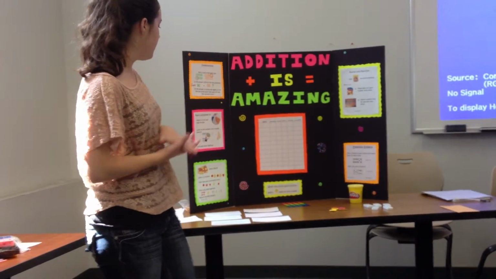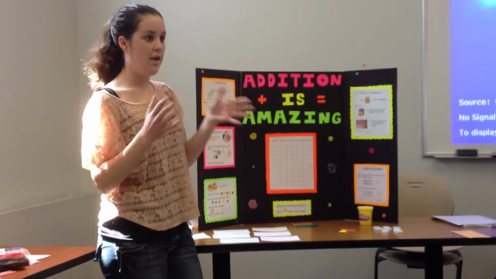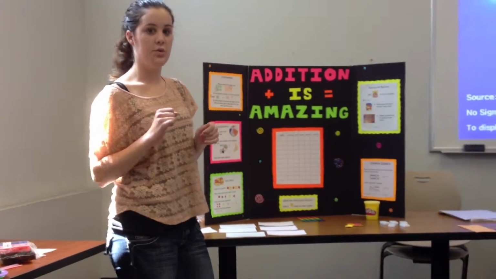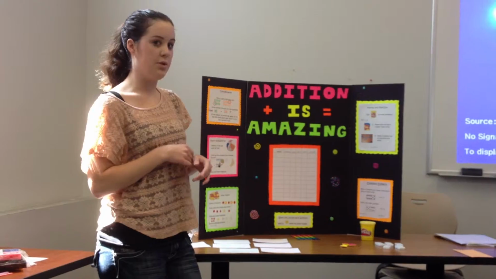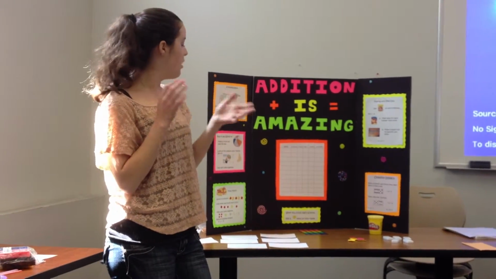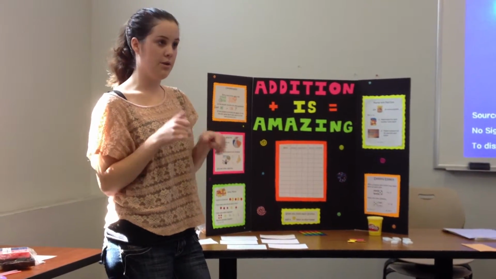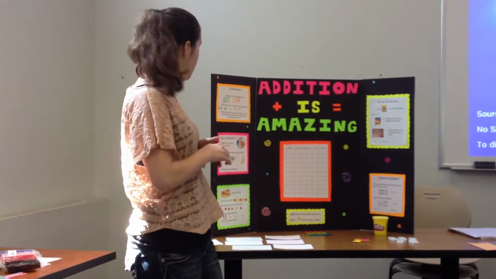In the second activity, it's called Pass It and Solve It. You're going to have a big beach ball, and it's going to have numbers written on it, 1 through 10. And as you pass it to each person, you grab it. Wherever your thumb lands, you add those two numbers together, and then you keep on passing it.